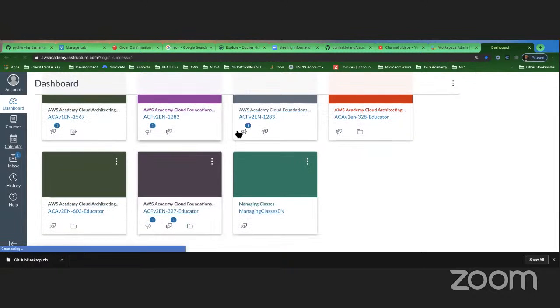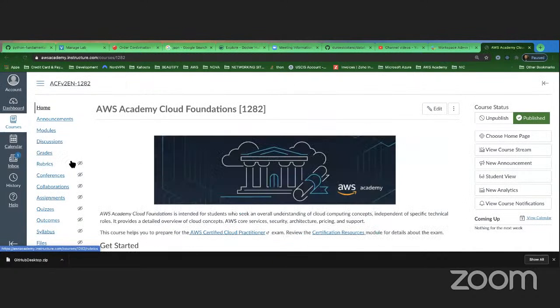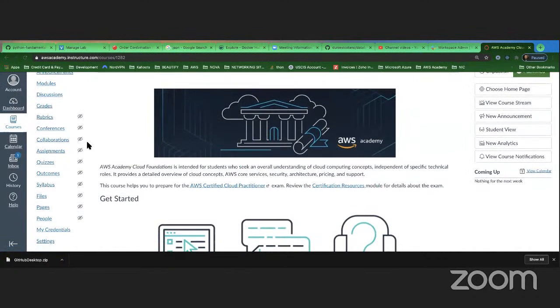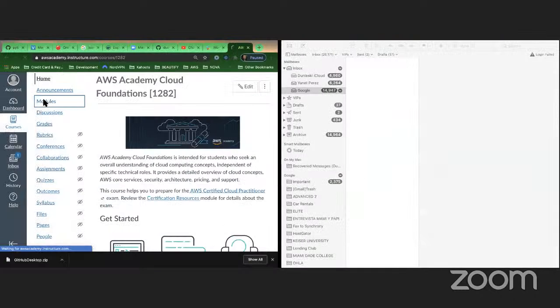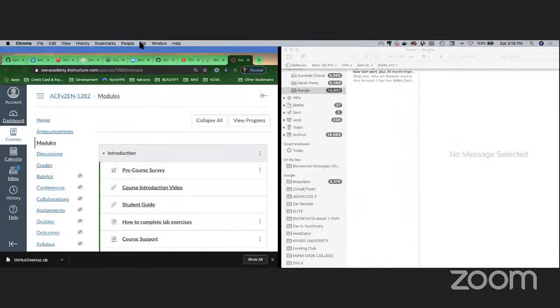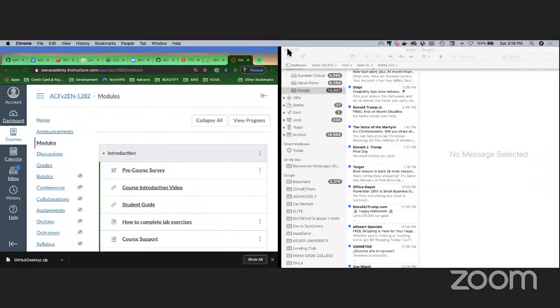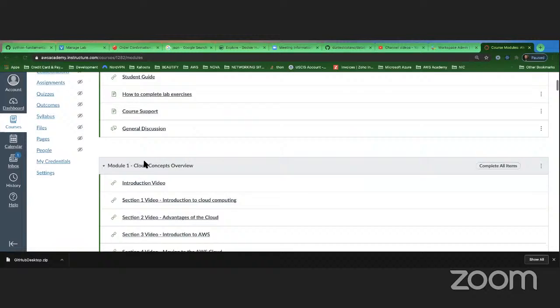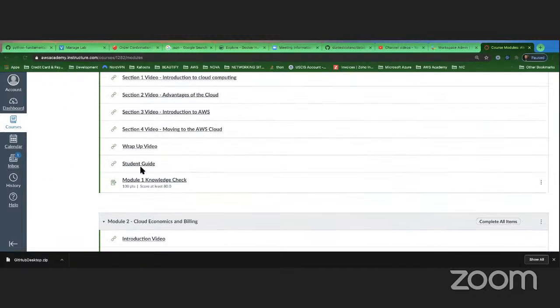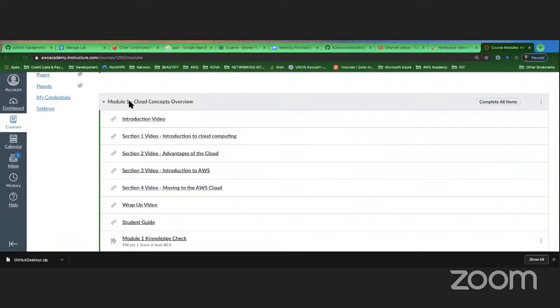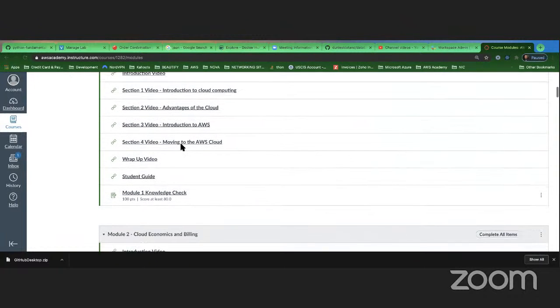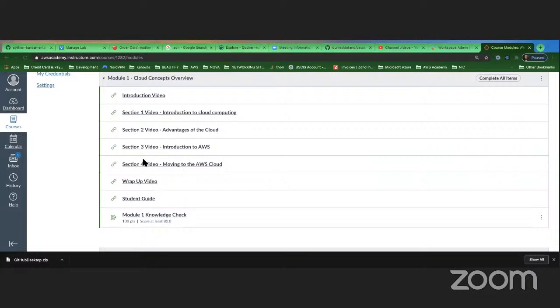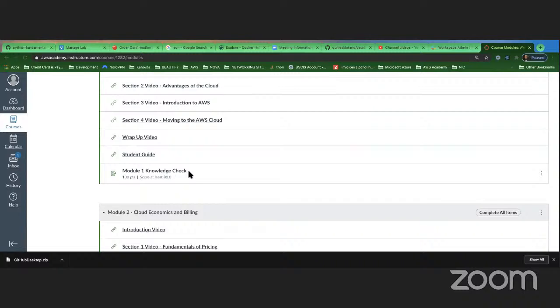When you see this Cloud Foundation class, you can click on modules, and you're going to have some modules there. Then you're going to do the first knowledge check, which is here, module 1. You can also take a look at some videos, a student guide, and then the module 1 knowledge check.